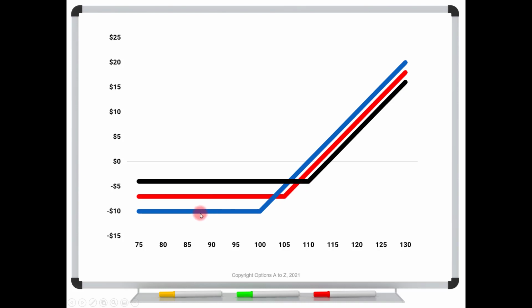So notice when we went from the 100 to the 105, yeah, we did bring some money back, but look what we're doing now. We're shifting that curve much, much higher. We are exposing ourselves to a smaller loss. And yes, it means that we have to accept a bigger increase in our break-even point. But if the stock has made an aggressive move, and we do this at the right time, maybe the stock is still out here, might be at 120. We still might have an in-the-money option, but we're just collecting a bigger credit.